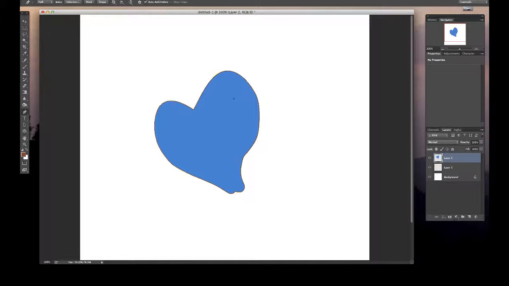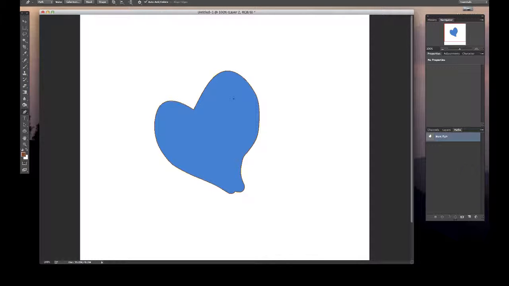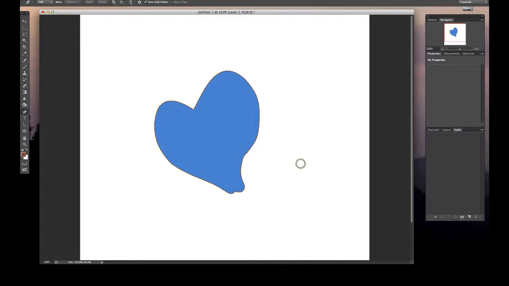One thing that's really good is to go to your paths window. If you don't have this paths thing, you can go to Window, Paths. And what you do is, see here, it's called Work Path. Now, if this guy was deleted, by any mistake or by you deleting it, it's gone. However, if you click and drag, you get Path 1. Let's name it Heart. It's black as my heart. Now you've got a path and it's called Heart.